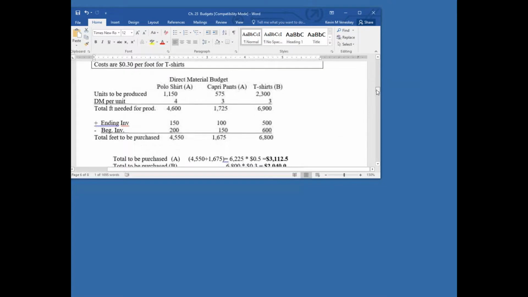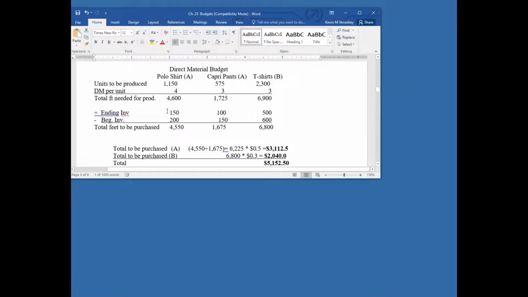Here we go. Direct materials, I expect in cloth A I expect to have 250 feet of material left over, and it costs 50 cents a foot. So 250 times 50 cents would be a $125. And then 500 feet of material B in my ending inventory at 30 cents a foot. So that's all stuff that I still own that I need to keep track of.